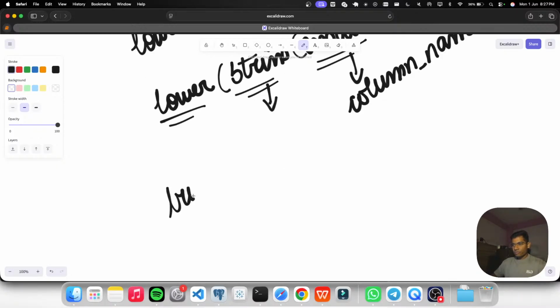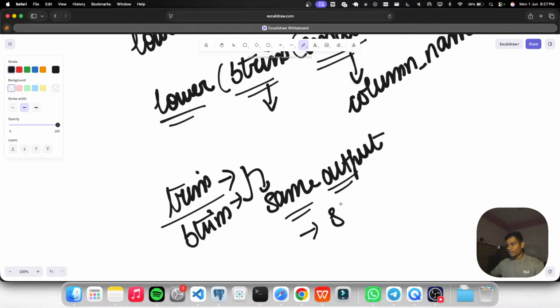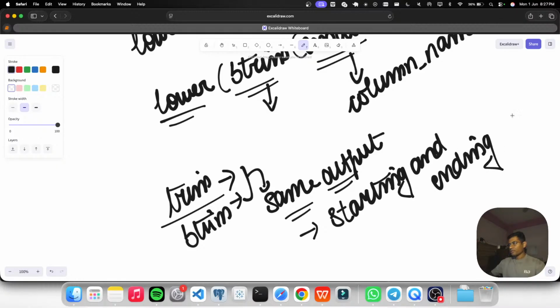Either if you use trim or btrim, it gives you the same output. Same output means starting and ending spaces are removed.